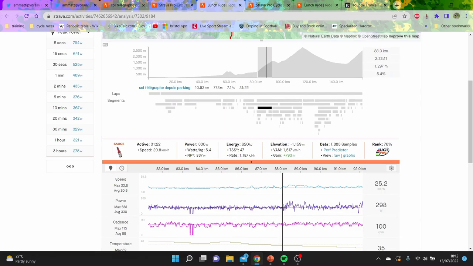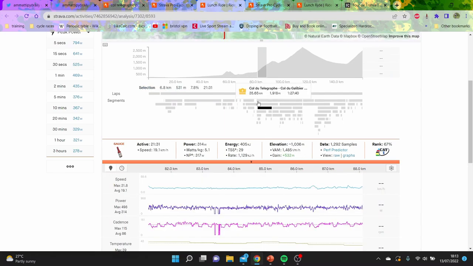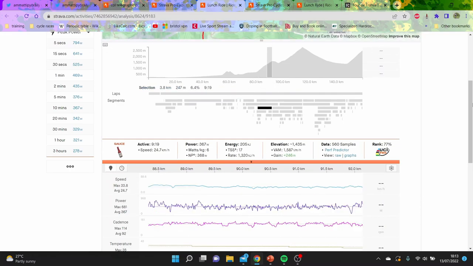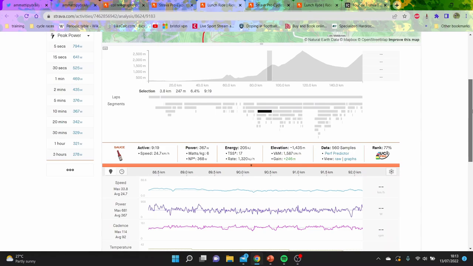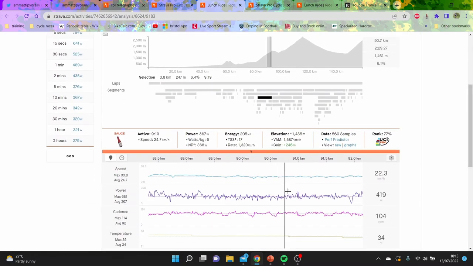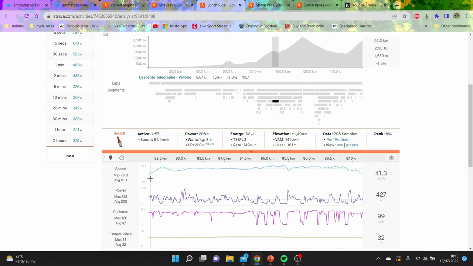Anyway, the first climb, Col du Télégraphe from the parking. This was not done too hot to begin with, so you can see it was only ridden at 5 watts per kilo, but after that it got a bit more nuclear, 6 watts per kilo for the last 10 minutes of the climb. And this is when Tadej Pogacar was attacking, Roglic was attacking. Roglic went over the top and then waited, and then Laporte was waiting for him. See, they got the KOM down the Télégraphe to Valloire.